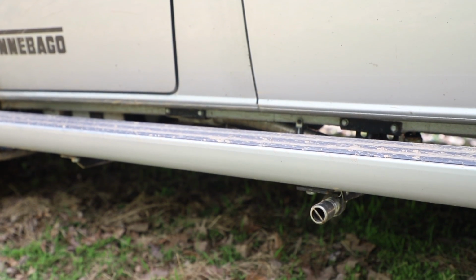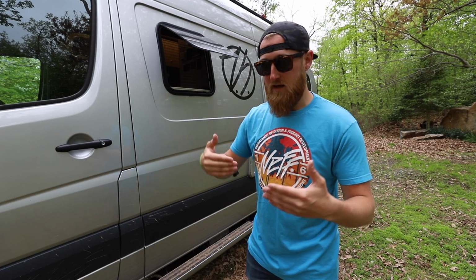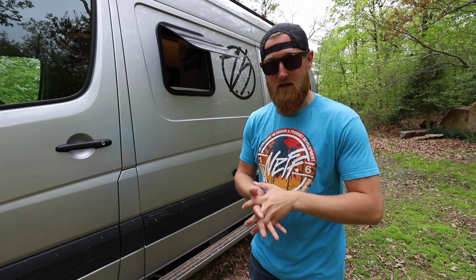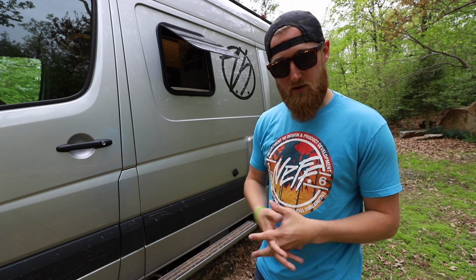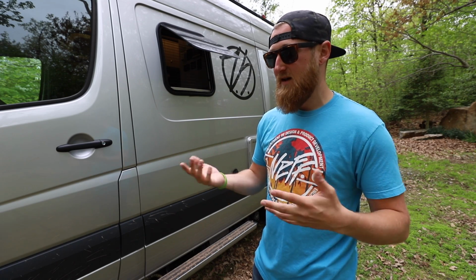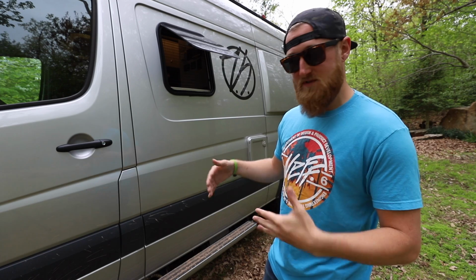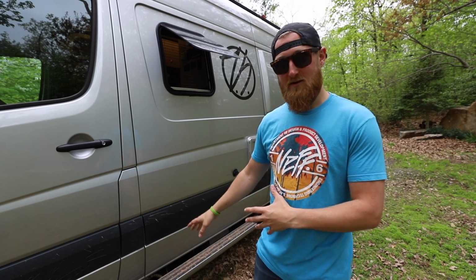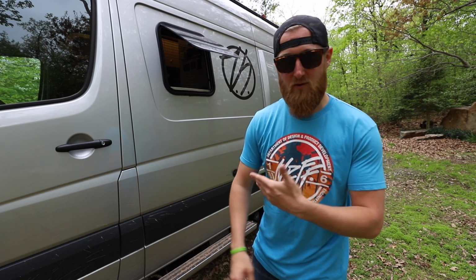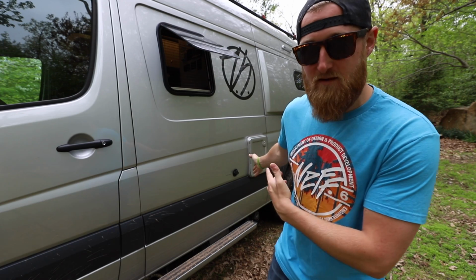Another one of the huge deciding factors when going with the Revel, I needed something that was going to be a true 4-season unit. The insulation in this thing has been great. I haven't been in any super cold temperatures, probably about maybe the teens or the low 20s. But so far it's been awesome, super warm and cozy inside of there, no matter how cold it's been getting. And that is all thanks to that diesel furnace, but I will cover that in a more technical video, as well as some of the other things that you might see here.